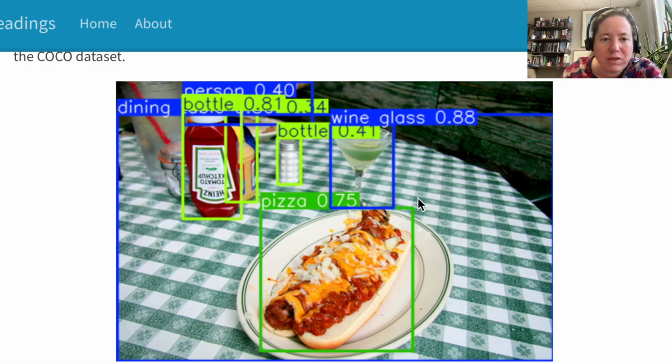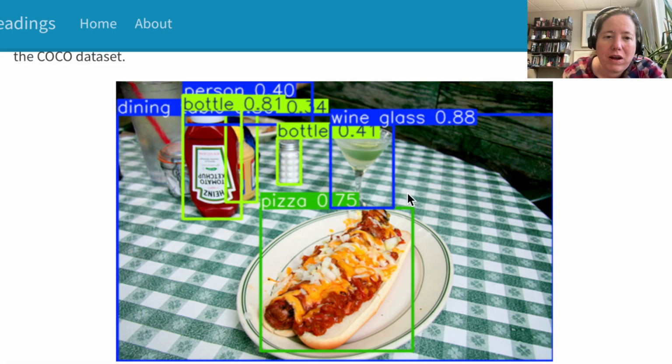So for this item in the front, you can see that it's drawn a green box that encloses that entire food item. It isn't enclosing the plate, so it's specifically about the item on the plate. And then it has labeled that food item and given a confidence value. So 0.75 is not a super high confidence, which is good because this is not a pizza. But you can see why the model would list it as pizza. I don't know quite what other word it would use. It probably doesn't have anything that is going to be equally good.